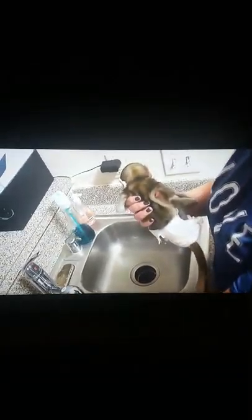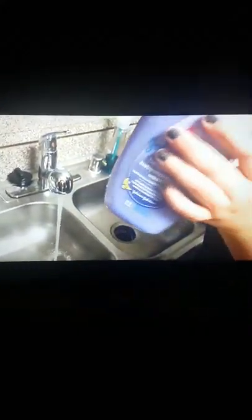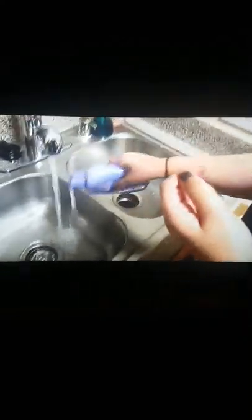And while that's warming up, I'm going to run his bath. And for tonight, I'm going to use this Johnson & Johnson bedtime. So let's pour some of that in there. I've already cleaned the sink, so I always bleach my sinks. And he also does not bathe every day, so let's go ahead and take off the diaper. He did poop a little bit, and I'm doing his washcloth.